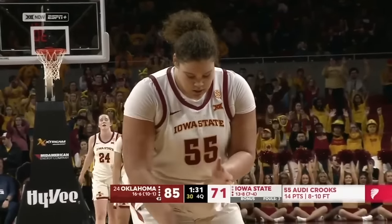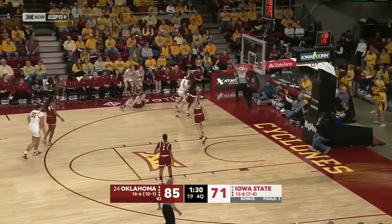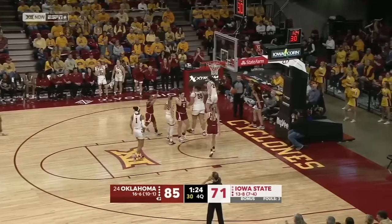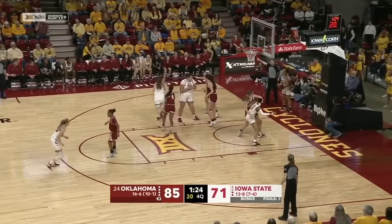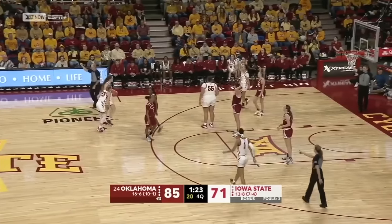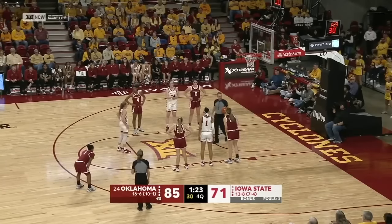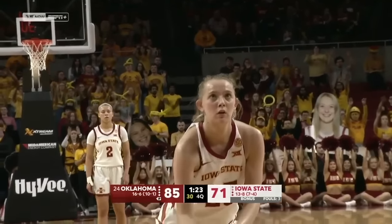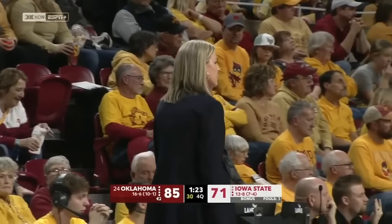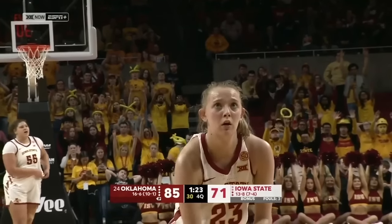This Oklahoma team kept plugging away — it's really more of a read-and-react offense, sometimes takes a little time to adjust. Jackson for three after the hustle by Jones — and this is going to stay with Iowa State. High pass up to Tott — Tott is going to be called for the foul. Oklahoma looking to get their 11th win in 12 games — it would be the second-best all-time record for OU out of the gate since their Final Four team in 2009. And they've certainly done their damage in the Big 12 — the Sooners have won 11 Big 12 championships, and played in the NCAA tournament 21 times since 1996.